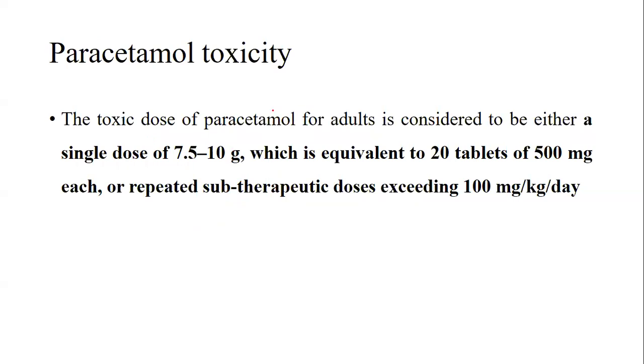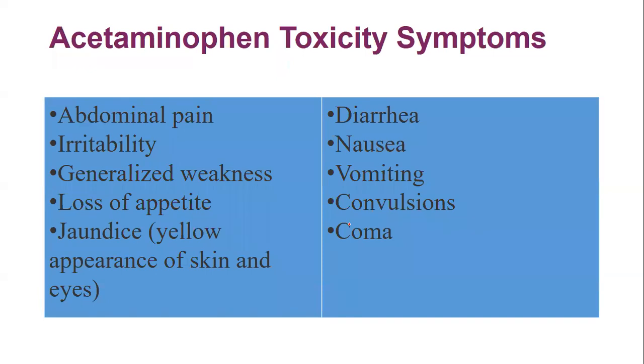Regarding paracetamol toxicity, we know that paracetamol is available in a common dosage of 500 milligram, one tablet. If you take 20 tablets of 500 mg each, or a single dosage of 7.5 to 10 gram, it can be considered paracetamol toxicity. It can cause severe adverse effects in the patient's body. If the patient consumes a large amount of paracetamol, there will be features like abdominal pain, irritability, generalized weakness, loss of appetite, and jaundice. Jaundice is mainly due to disturbances in liver function.